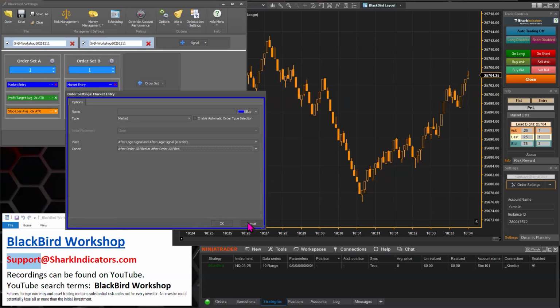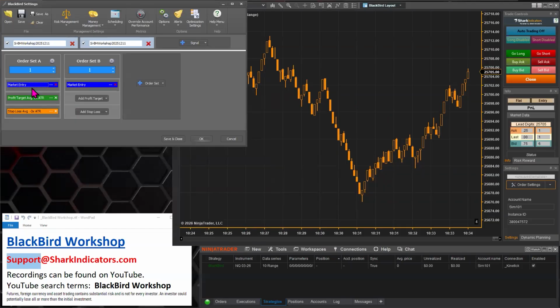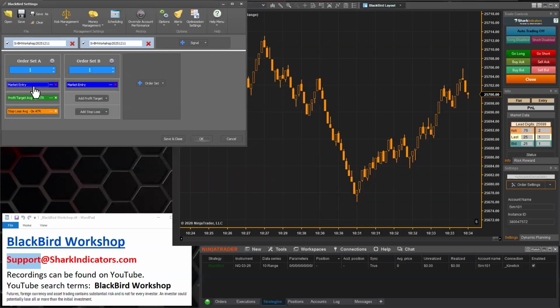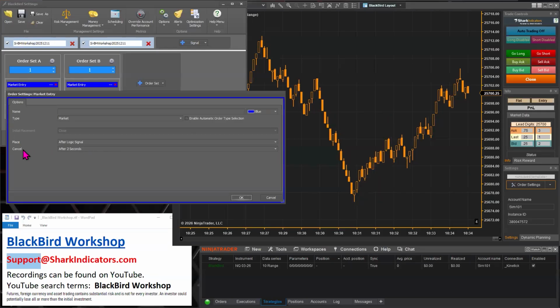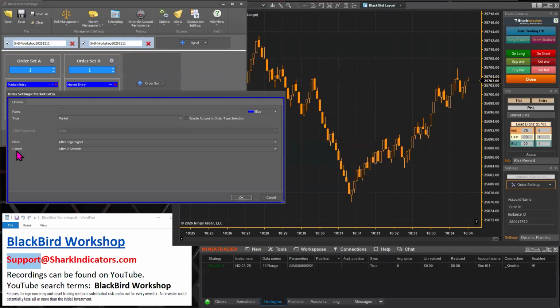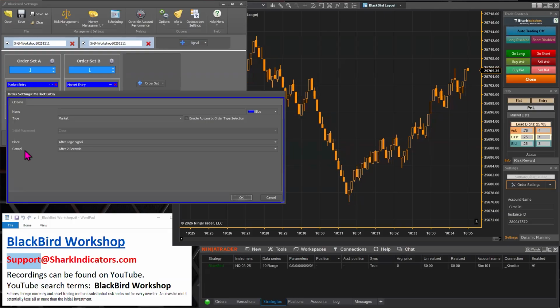So also one note here. Let's go back to the initial order set here. Now the cancel here is not closing out the trade. It's canceling. That's why it says cancel, not flatten. We're very specific on our terminology.